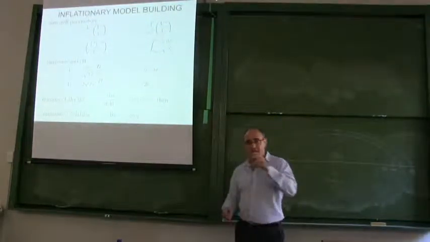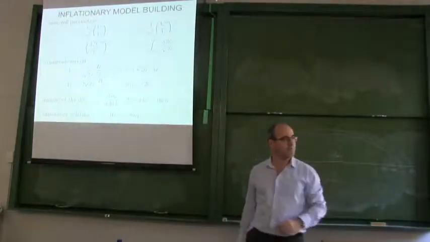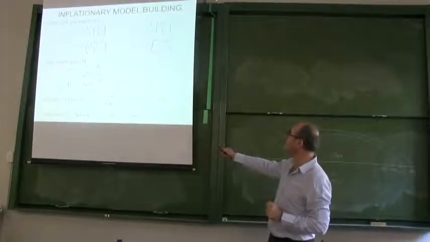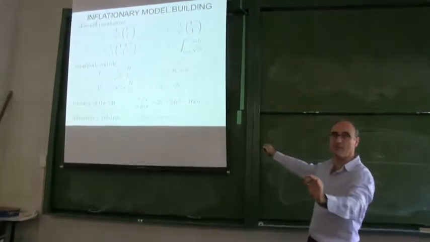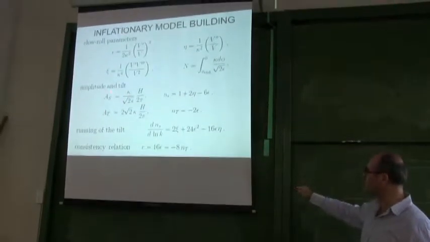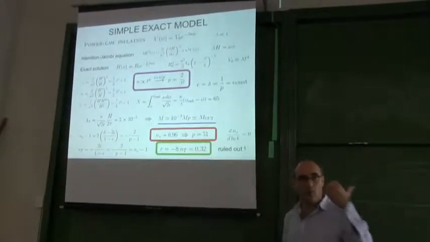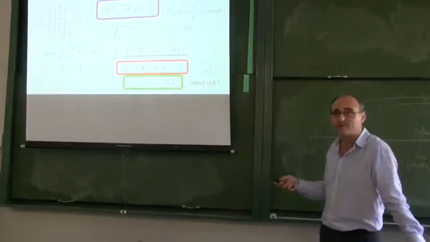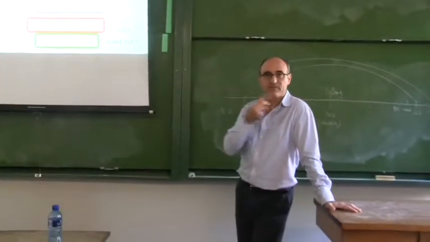So, how do we deal with this? We take out from our hat, or from our pocket, a given potential. And we ask, what is the value of the slow-roll parameters, epsilon and eta? What is the number of e-folds from a given point in this model down to the end of inflation? We compute the amplitude and tilt of the scalar and the tensor spectrum, and possibly the running. And then we ask, what is the prediction that this model has for the CMB anisotropies or the large-scale structure power spectrum?